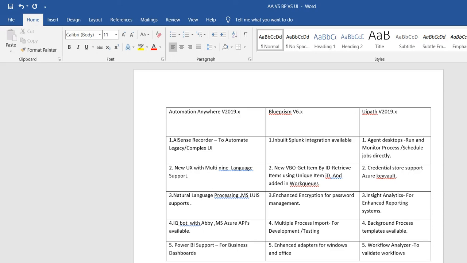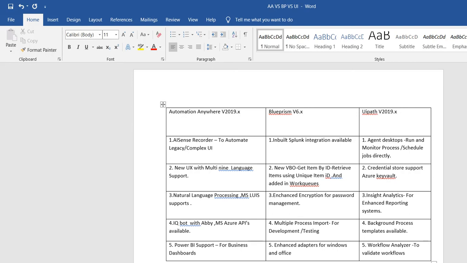Sometimes in BPO, in the healthcare industry, they are giving more than 100 or 1000 formats. Through IQBot, those scanned image formats or PDF formats we can teach, and finally it will take all the formats and give the image to text values.